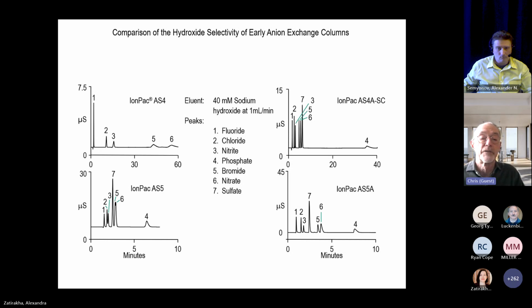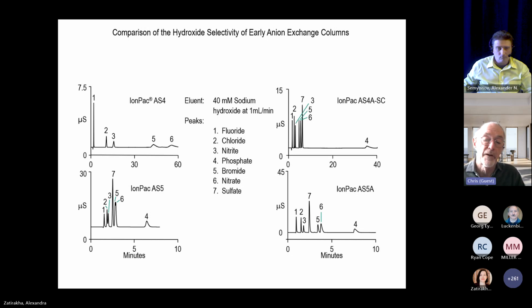So if you look at the AS4 column, it is a phase that had a quaternary nitrogen with only aliphatic R groups. The AS4A has one beta hydroxyl group near the quaternary ion exchange site. The AS5 has two, and the AS5A also has two beta hydroxy groups, but the crosslink is higher with the AS5A than the AS5.